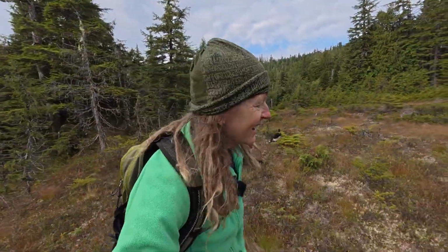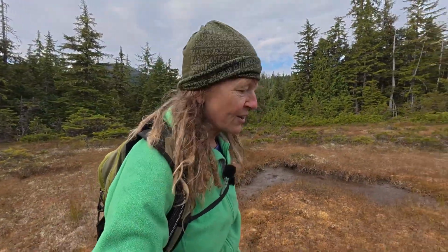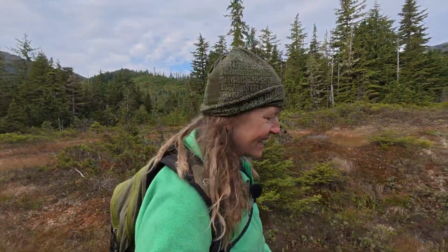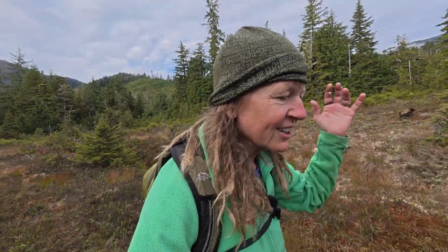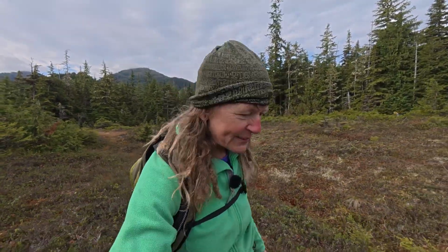Hikes like this are why I got a waterproof action camera instead of just a regular vlogging camera. I have put this camera through its paces. Actually had to replace it once because it fell off of its tripod onto a gravel road and cracked the front viewing screen. So this camera has been awesome. It doesn't have the cute kind of blurred background like some of the others, like the Osmo Pocket. Anyway, been having fun. So awesome to have you here with me.